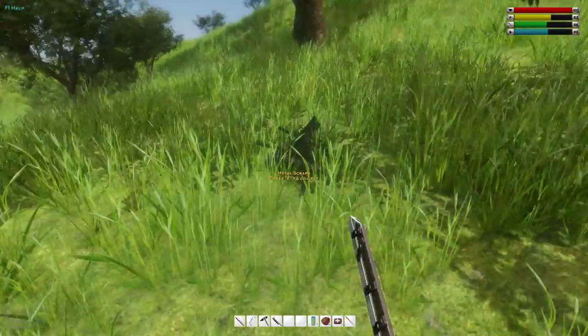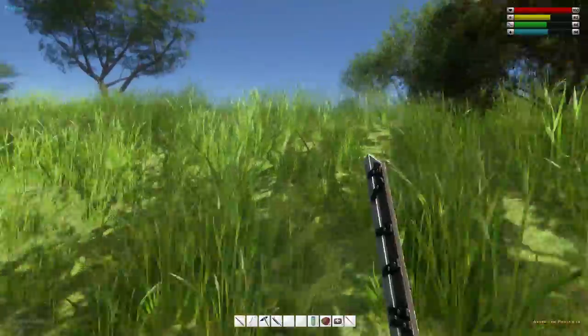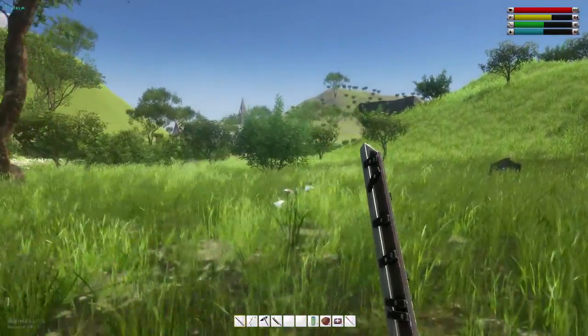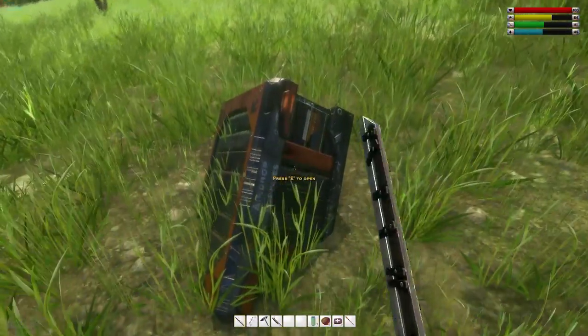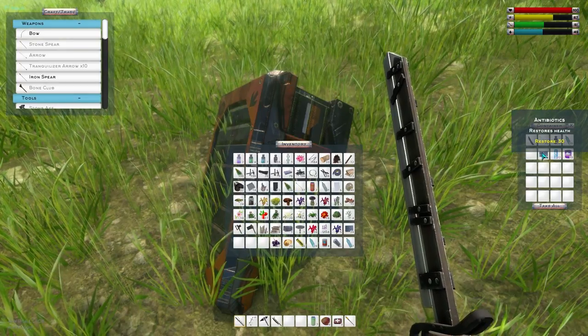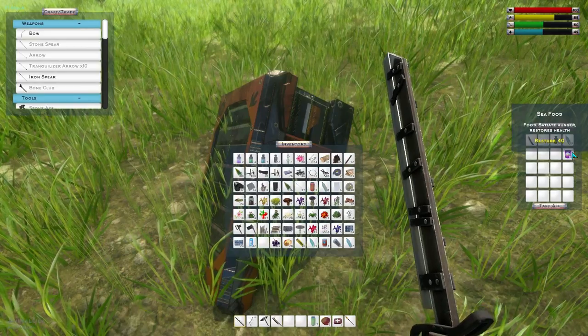Alright, well let's find... I want to make sure I have enough metal scraps here. The outskirts of the city. Old church over there outside the city. And it looks like a little animal. Oh, is this another sealed crate? Nope, we can open this. Ooh, what do we have here? Painkillers! Lovely! And they don't stack. It's too bad. Energy drink.